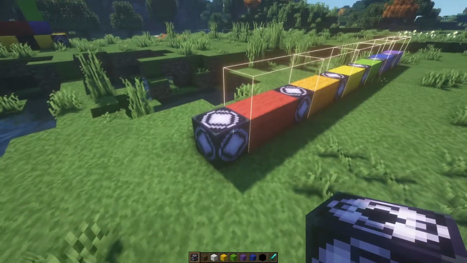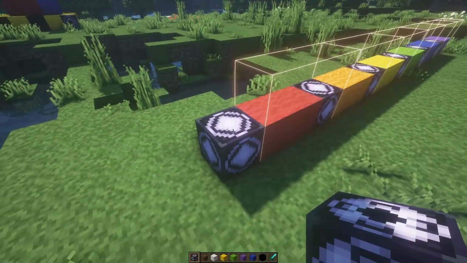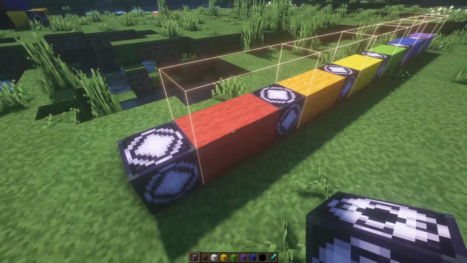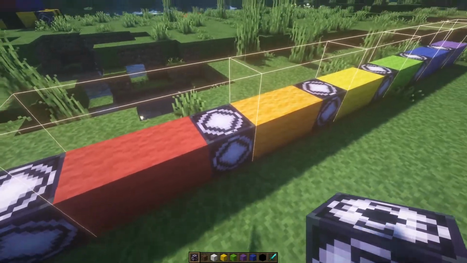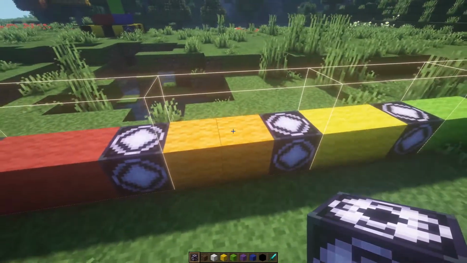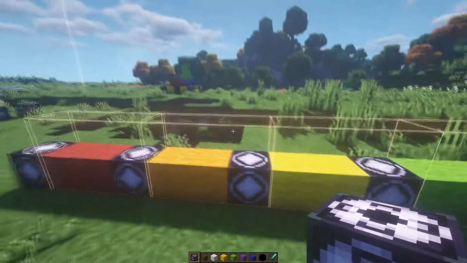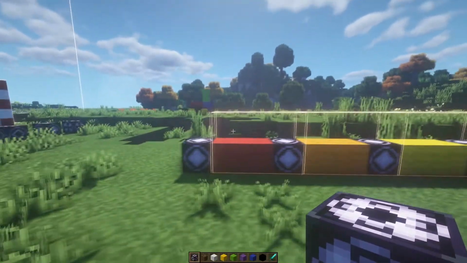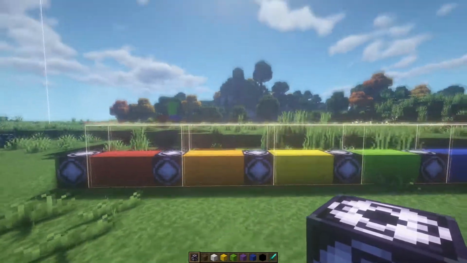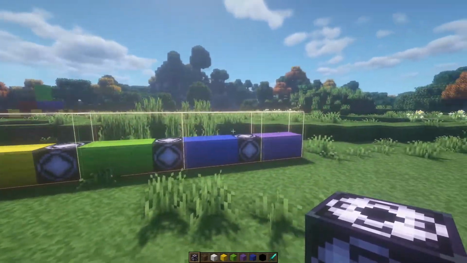And eventually you'll reach the very first structure block, which is capturing the first part of the build, with the second capture block, which will capture the second part of the build with the third capture block. So you can see how the wireframes are set up. It's going this way, then this way, then this way, etc.